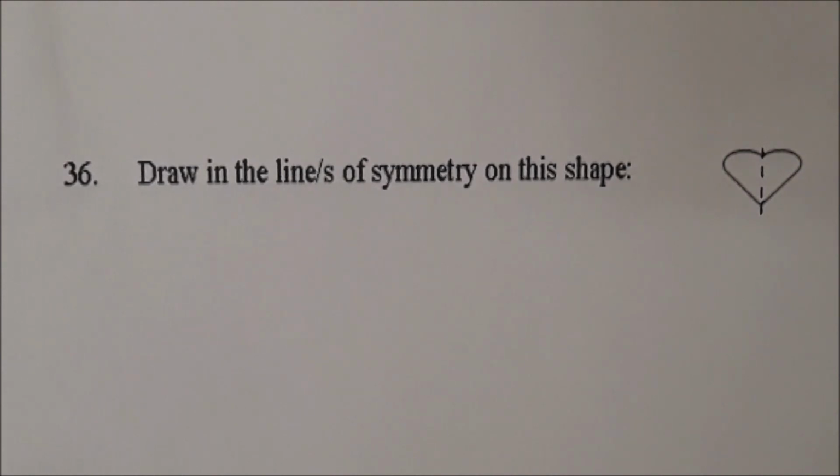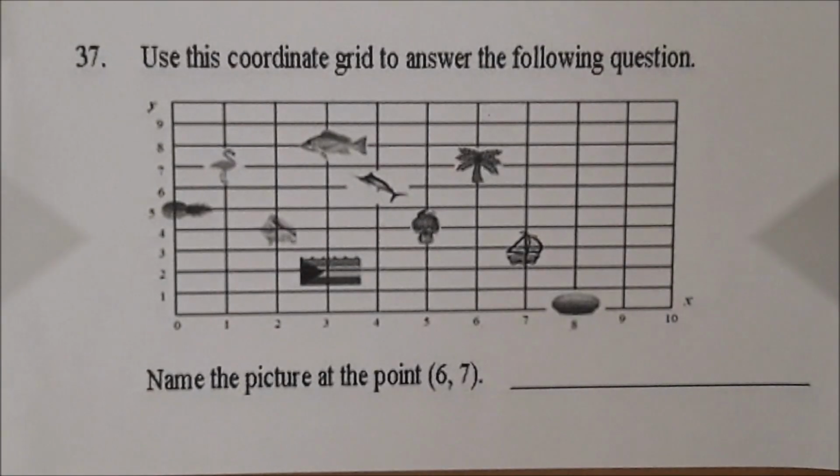So that's the only one line of symmetry. And students, if you see one mark for it, then it's probably only one line of symmetry. If you see 2 marks, then it's probably 2 lines of symmetry. So make sure you look at the marks offered for questions like these and use common sense in answering.